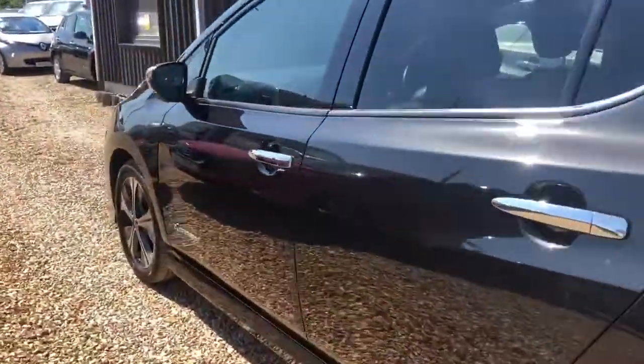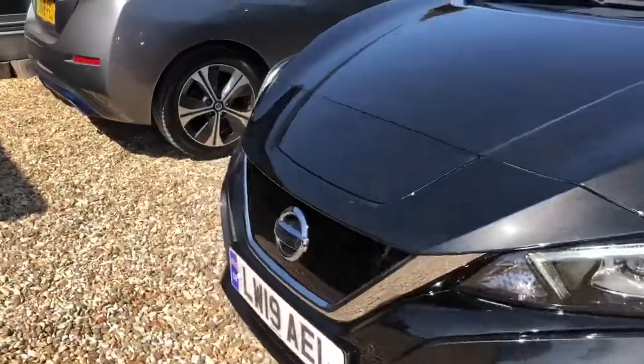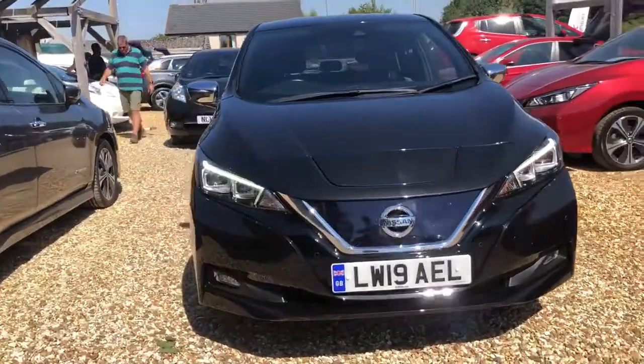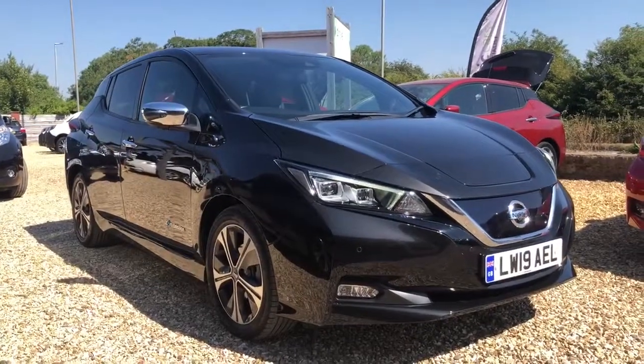And there you have it — the 40kW Nissan Leaf. If you'd like to find out more information about this particular model, please do feel free to get in touch on 01761 233558. More than happy to get you booked in for a forecourt visit and get you out on a test drive on the Somerset levels to really put it through its paces. Thank you so much for watching. My name's Danny — I hope this video has been helpful for your buying decision. Looking forward to hearing from you very soon. All the best and goodbye.